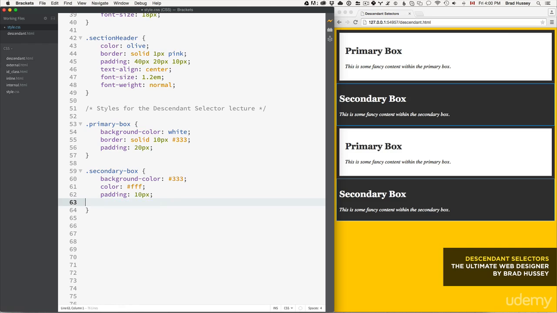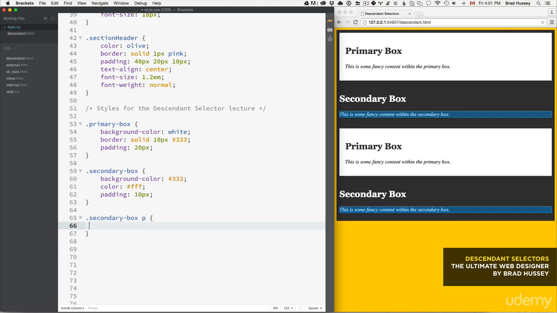So if I want to change that, we could just do this. This is called a descendant selector. So secondary box, I'm going to select the box, but I want to jump in and select the paragraph tag. So space, the next element or selector. There we go. That is a descendant selector. It is selecting the descendant of this element. So you could see we have the paragraph tag. It is a descendant of the secondary box, this entire box right here. So I'm selecting the paragraph tag here within the secondary box. And now I can style it.